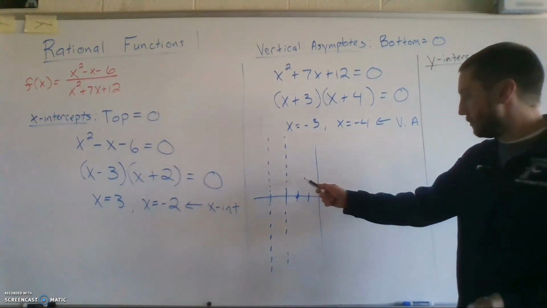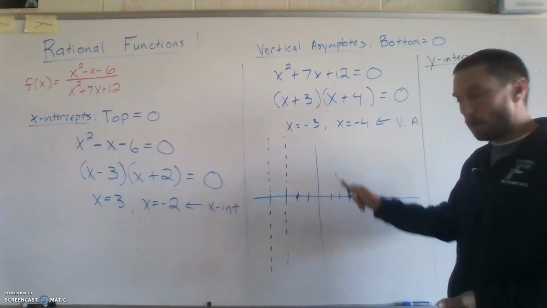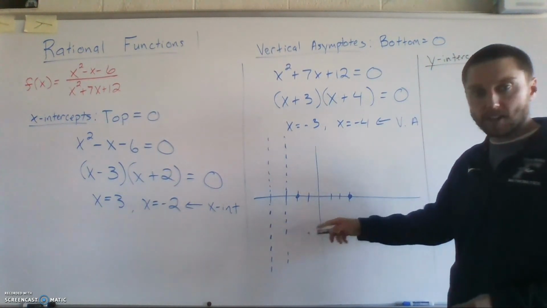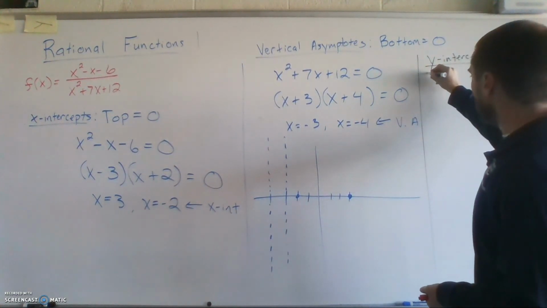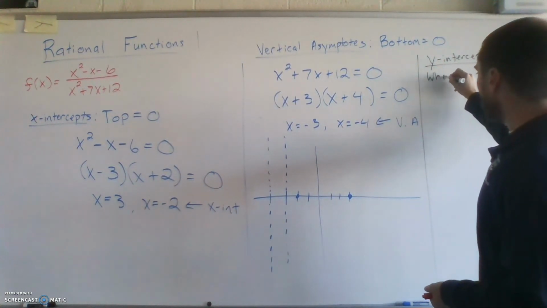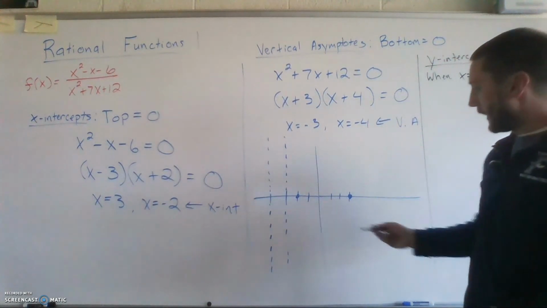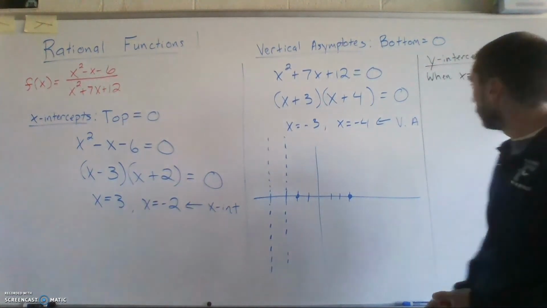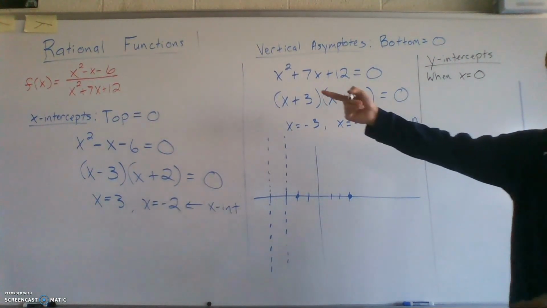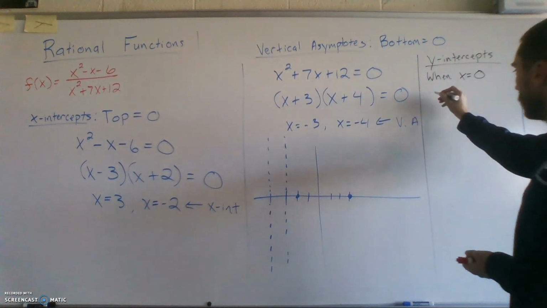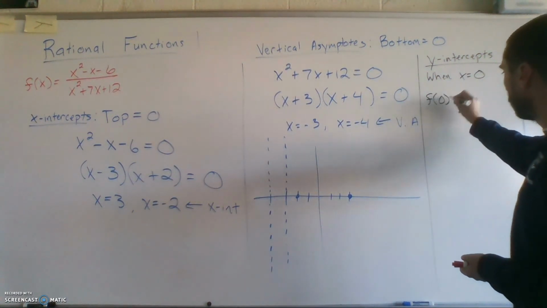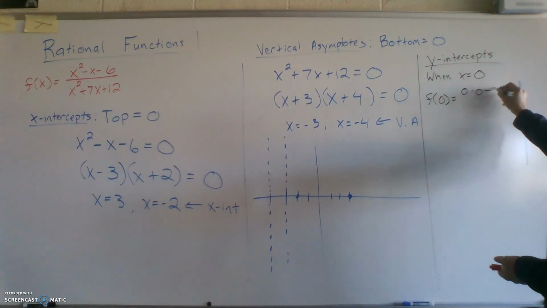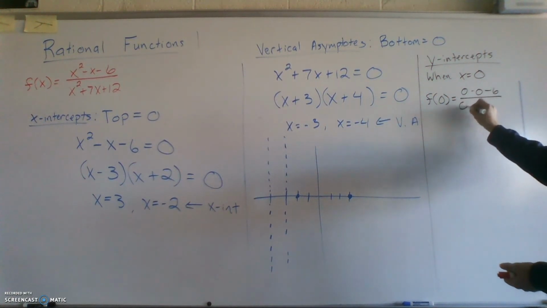How do you find any y-intercept ever in your entire life? Well, think about what a y-intercept is. A y-intercept is where the graph is crossing the y-axis, right? And what do we know about all the points that are on the y-axis? We know that this happens when x equals 0, right? Anywhere on this y-axis here, my x value is 0. So all I need to do is plug in 0 for x. All right. So really I'm finding f of 0, plugging in 0 for x.